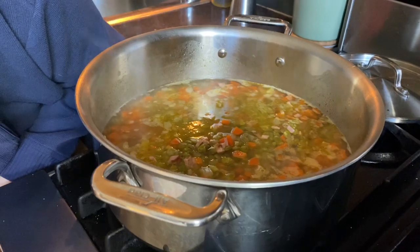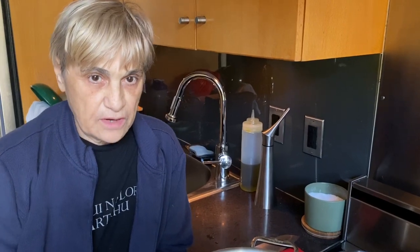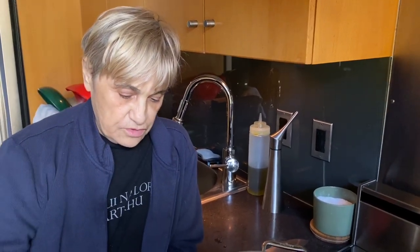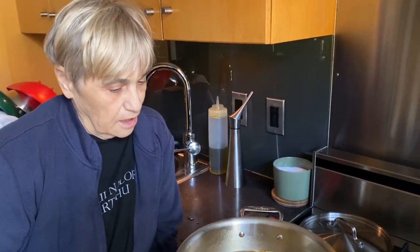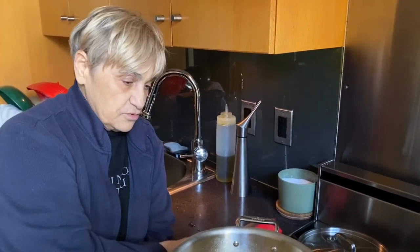On my stove, it's high, medium, low, simmer. So I put it between the medium and the medium low, which I think on a regular stove is probably about medium. Okay, I don't know because everybody's stove is different. So that's why you have to keep an eye on your food.